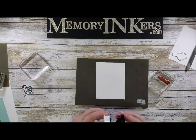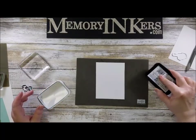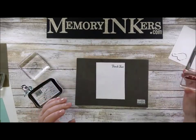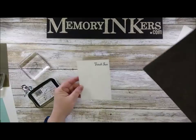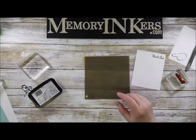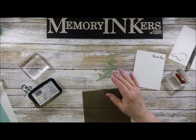I'm going to ink up my Memento and the 'thank you' word stamp, and just stamp that — pardon my body parts if they're in the video — and then I've got that pretty 'thank you' on there. Now I'm going to switch over to my silicone mat. I also want to show you that I did cut out a few things.